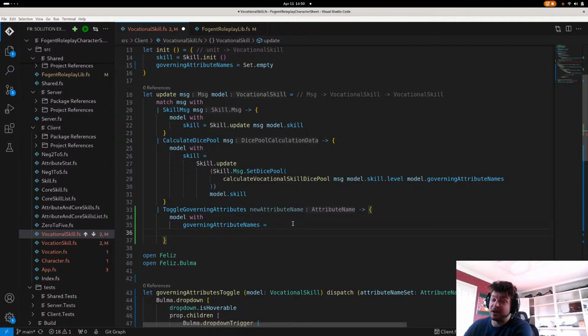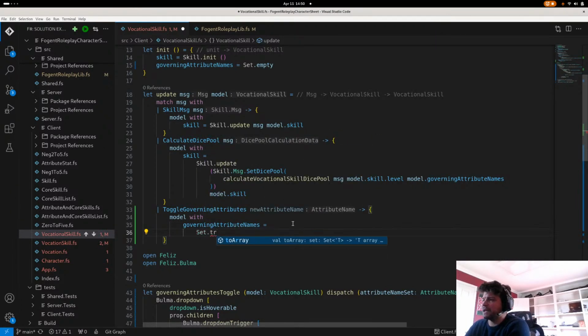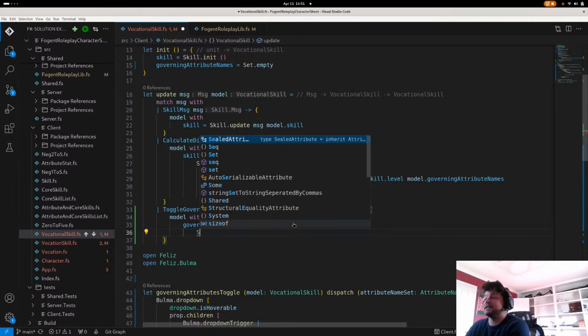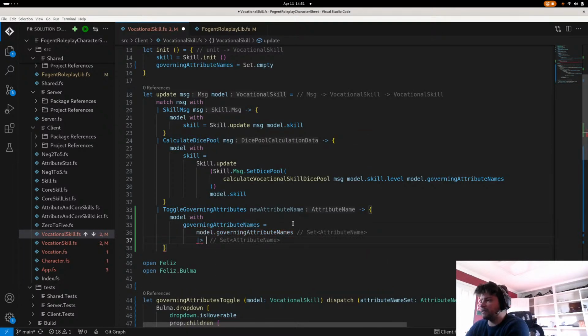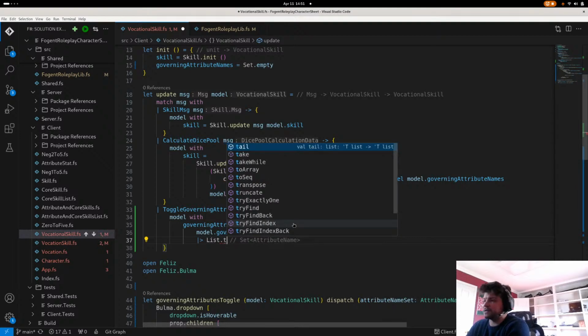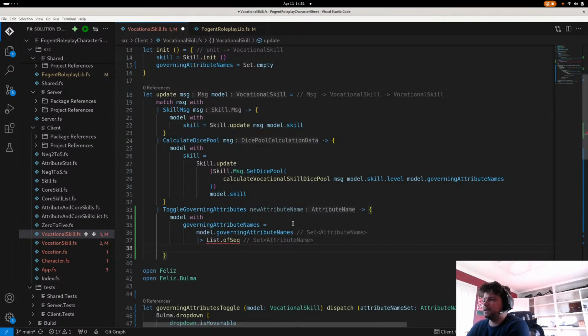So what we're going to do here is say, hey, I wonder if set has try find. Set does not have try find. That's too bad. So what we'll do is take in our model, and say model at our governing attribute names. We'll convert this to a list, List.ofSeq, and then call try find on this.